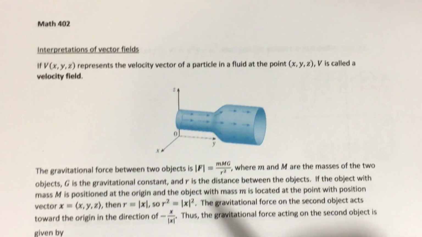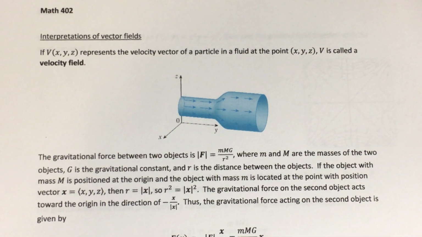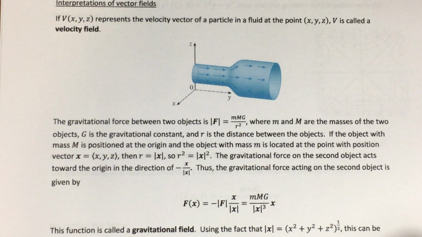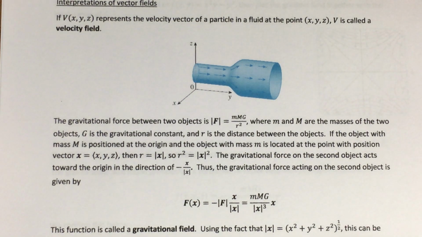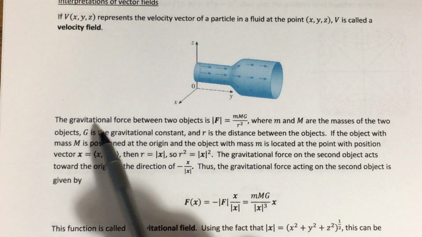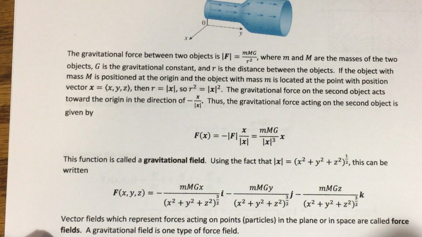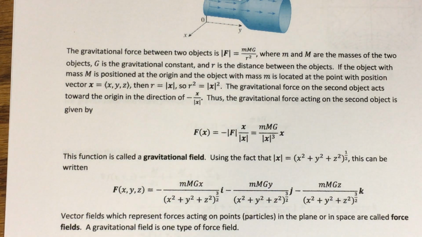But a little bit more interesting in the context of physics is what we call force fields, of which there are many types. And the one that we're going to look at down here is called a gravitational force field, or just a gravitational field. And I think actually I'm going to save this for the next video because we're starting to run out of time on this one.